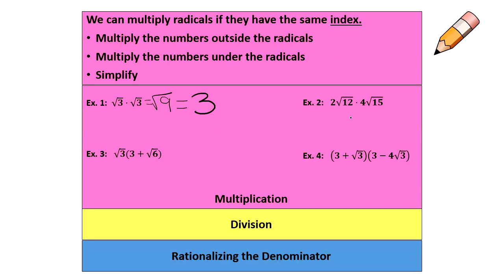Now, this one has a little bit more to him. Let's multiply the numbers outside, multiply the numbers inside. So, 2 times 4 is 8. 12 times 15 is 180. What can I divide out of 180? I know 9 can go in there. And 9 times 20 would give me 180, right? Square root of 9 is 3, but square root of 20, I can take out a 4. I can divide a 4 out. So I'll have 3 times 2, which is 6 square roots of 5.